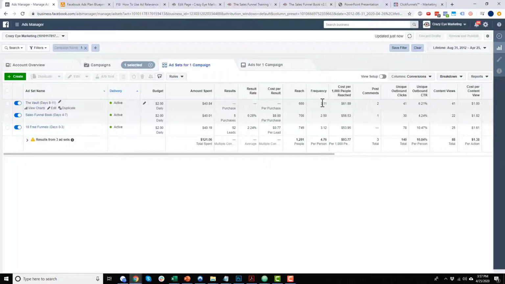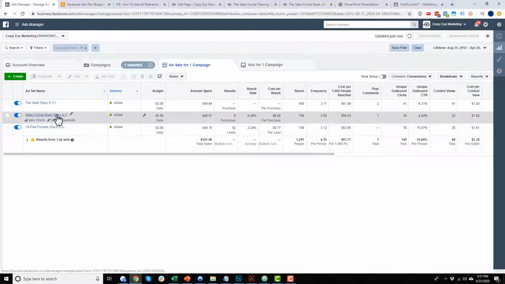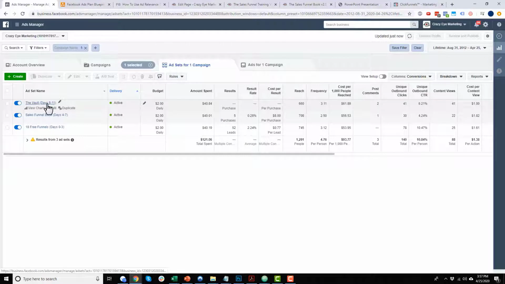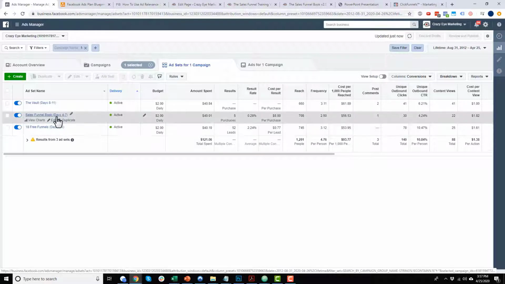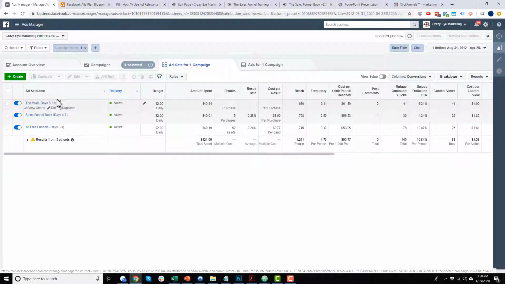Makes some sense. Alternatively, you could go ahead and change the time frame of your ad set. Now, of course, be careful doing this type of thing because if you change one ad set time frame, then you probably got to change another ad set time frame and so on. So if I push this from days 0 through 4, well, then I might need to move this for days 5 through 8, and then this one days 9 through 12 or whatever, right? So be careful if you start extending time ranges.